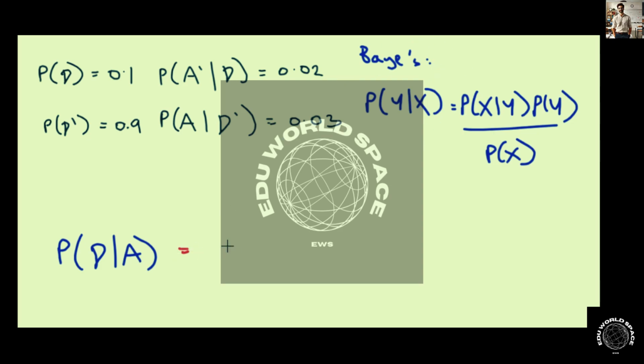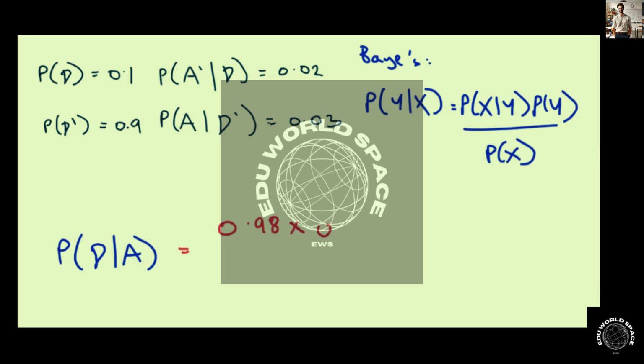So we need A given D. Well, I know not A given D. A would be the rest of the time. Either you're diagnosed with a condition or you're not. Probability of not being diagnosed is 2%, so A given D is 98%. Notice I'm using decimal form here because percentages don't play very well with calculations. And they actually tell you this as well, that P of A given D is 0.98.